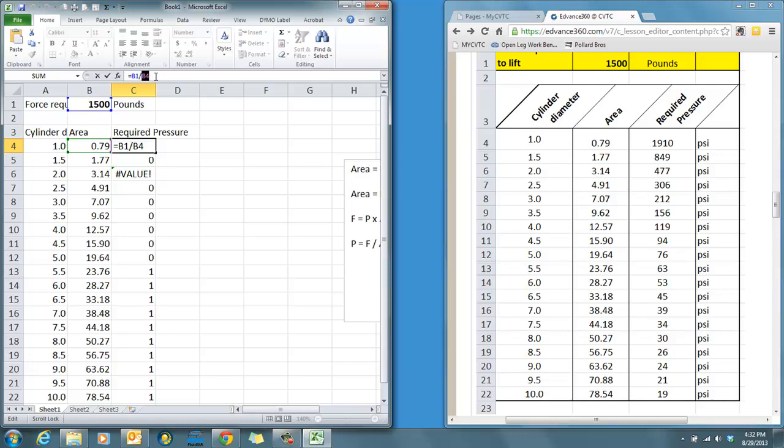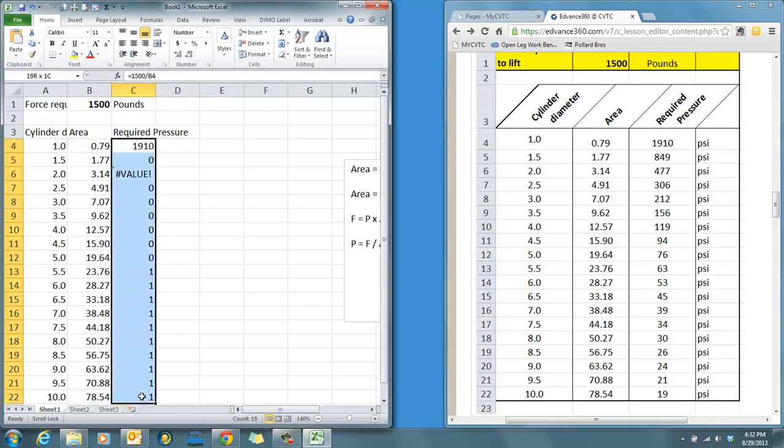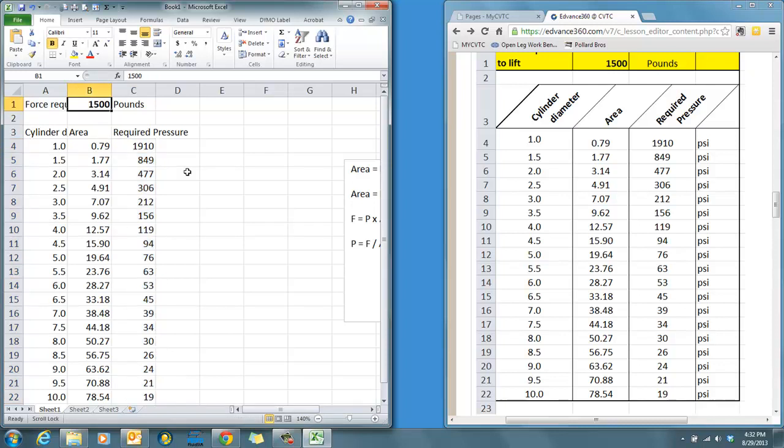I could do this and just say take 1500 and fill down. While that works, it doesn't become an Excel spreadsheet because now I'm going to change this to 3000 psi, and you see nothing changes. So be careful if you ever think I'm just going to put numbers in.